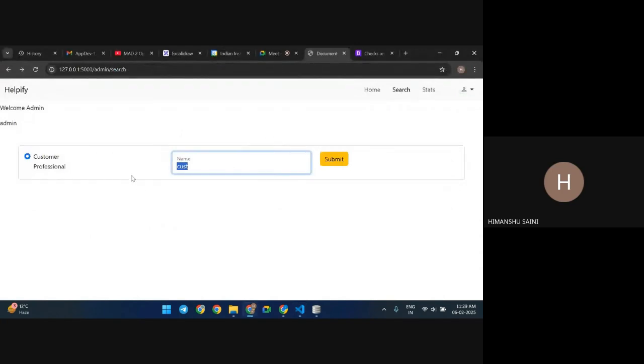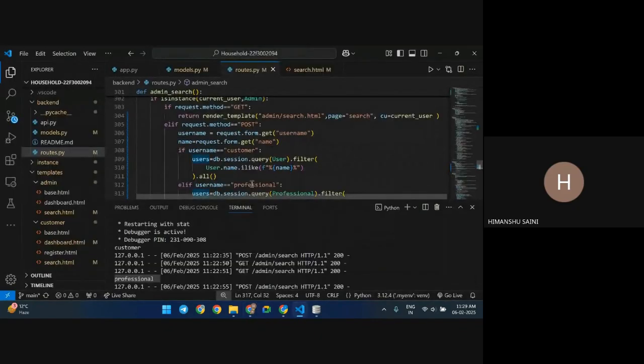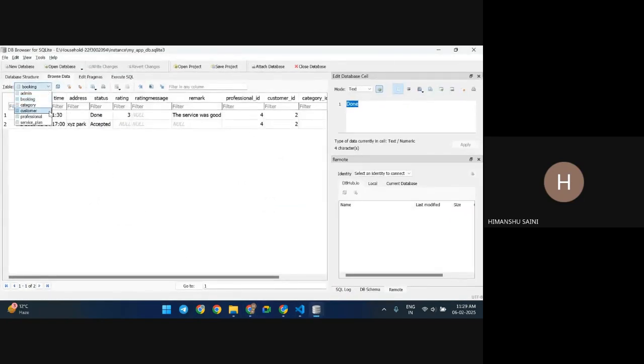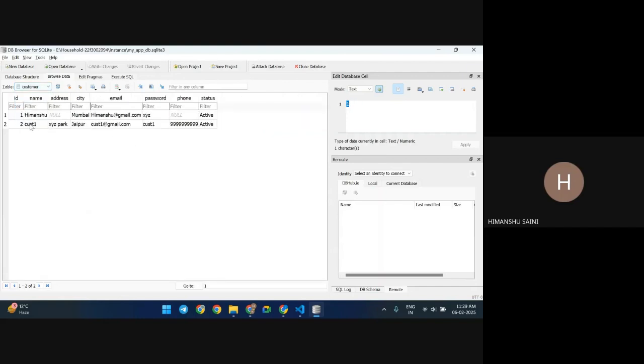Okay, so I'll just refresh it. For the customer, I'll just check, I'll say cust, and if I submit it, it is returning one, because if you go into the database, the user table, customer table, I have a customer as cust. Let's suppose I change the name of this to cust 2, and this is cust 1.